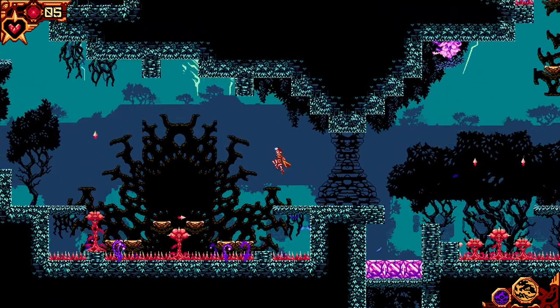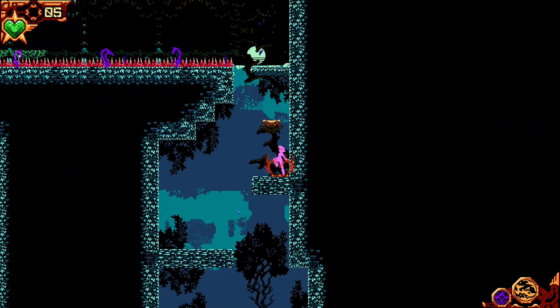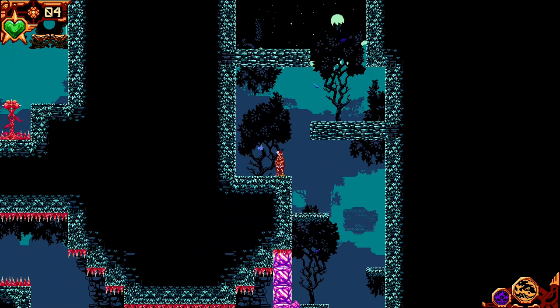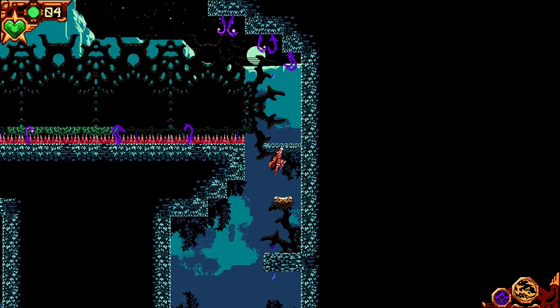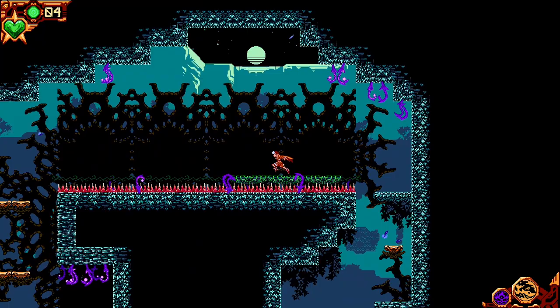I guess I've been playing the dodge game. I could start playing the kill things game. Oh, that was two hits. I'm going the wrong way. Dang it. Now I have to jump up that whenever I do my point again.